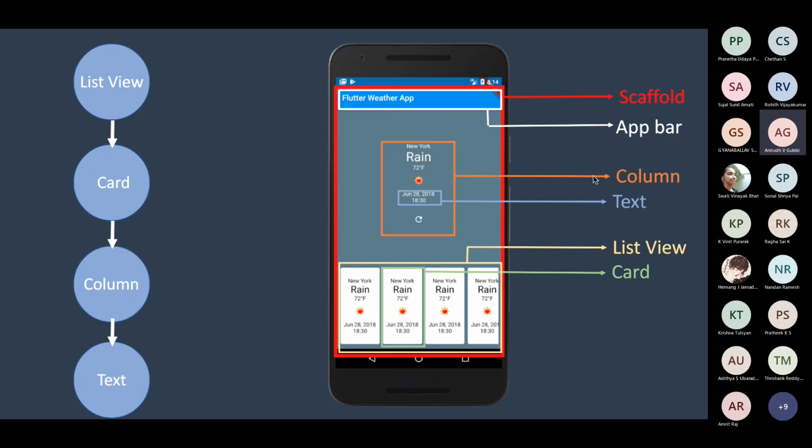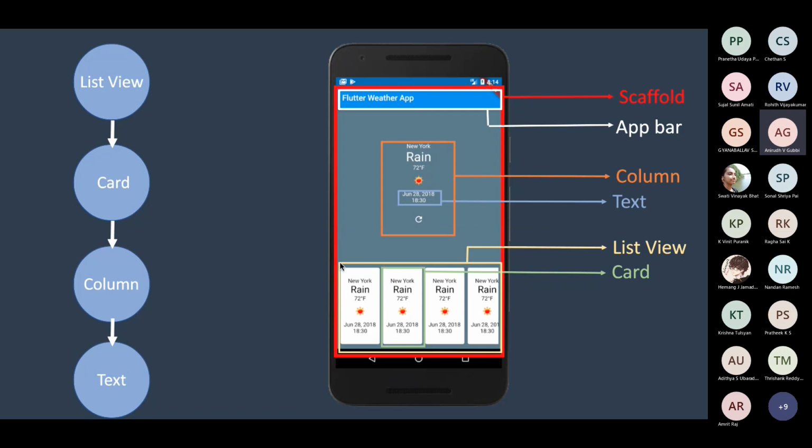So here, this one is known as a column widget. Now, why is it called a column widget? That's because we have various text. We have New York, then rain, then the temperature, then this icon and all. So we are showing these different widgets inside a column over here. To group all these widgets into a single one, we wrap them into a column widget. Here, as you can see, this small box is the example of a text widget. It has some text that is showing in some color, which I can customize.